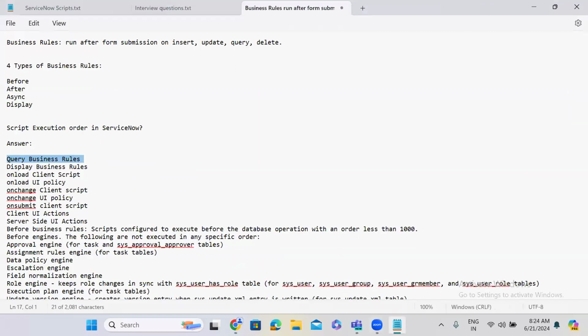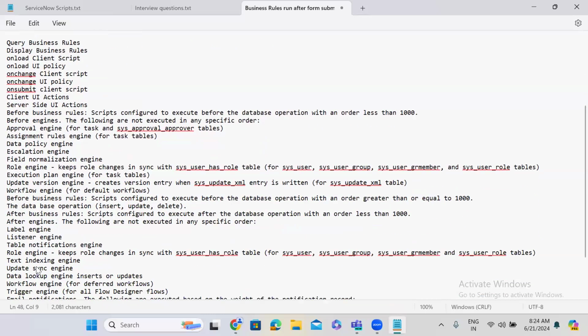So after server-side UI actions, before business rules with order less than 1000 will run. After that, before engines, the following are executed in a specific order: approval engine for a task or the sys_approval_approver table, assignment rules engine, data policy engine, escalation engine.